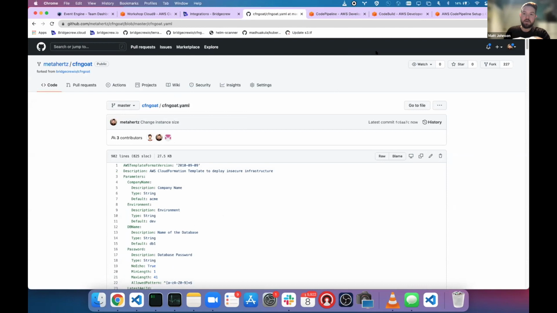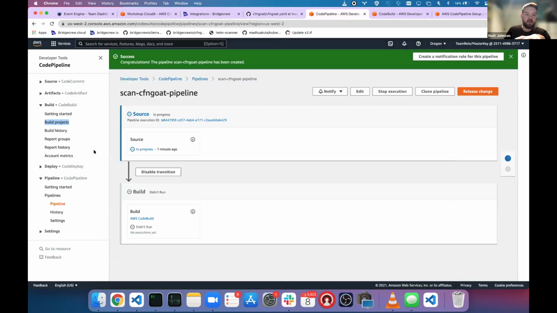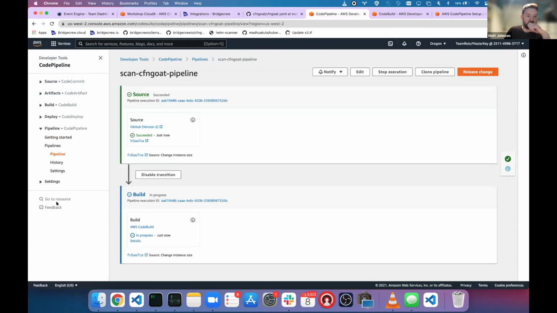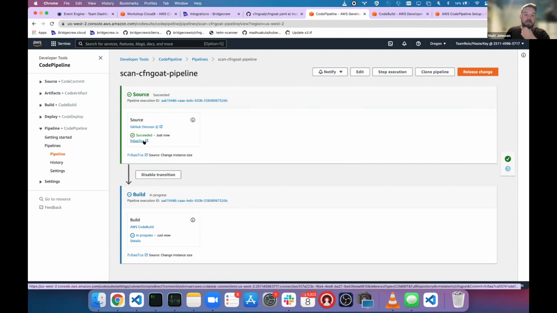And what we're going to see when we do that is in Code Pipeline, if we go and have a look at our pipelines, that is automatically going to have noticed that change. That's the new git commit.